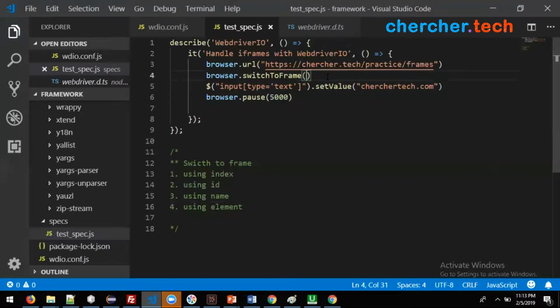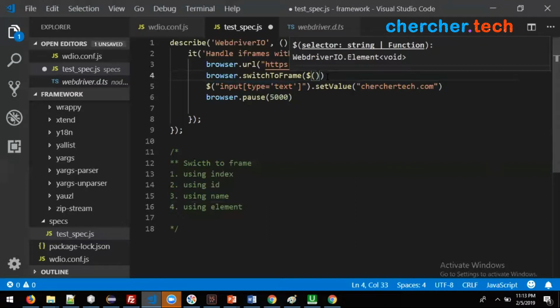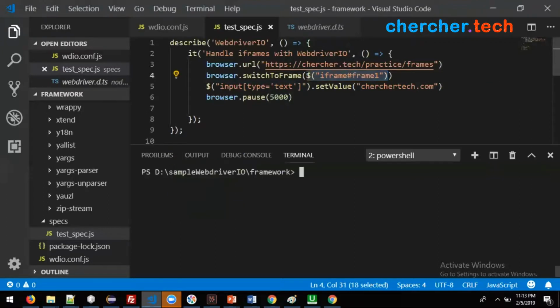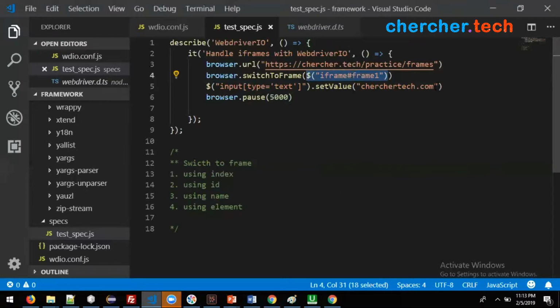So now I have to use dollar and then the CSS selector. Okay, now we are passing it as an element, right? Now it will switch. Let me run it again and it should change the value, but for this moment's sake I'll change the value again so that you guys will think, yeah, it is working. Otherwise you will think the author is tricking us.